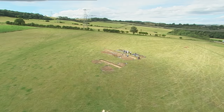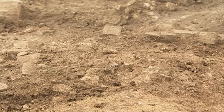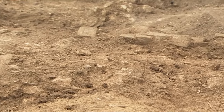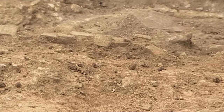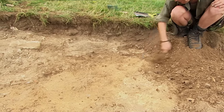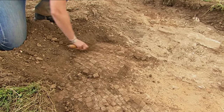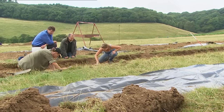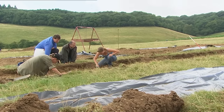At last, it's coming good in the upper field. After all the hours of geophysics and collective head scratching, they've stumbled on the remains of a mosaic. Alongside it is the decisive clue: a mosaic has been lifted from here, and who else would have done that other than our old friend Samuel Lysons? It's great to see this at long last, but we still don't know where we are on the Lysons plan.